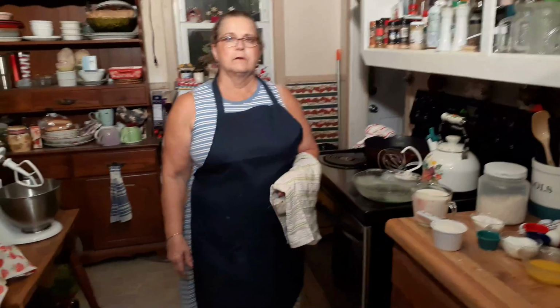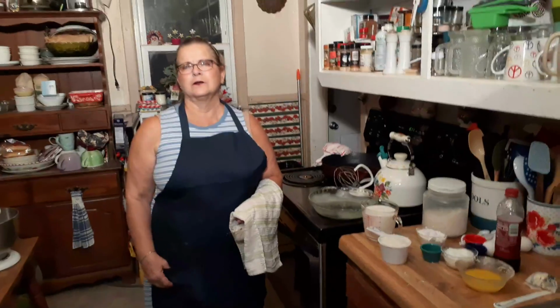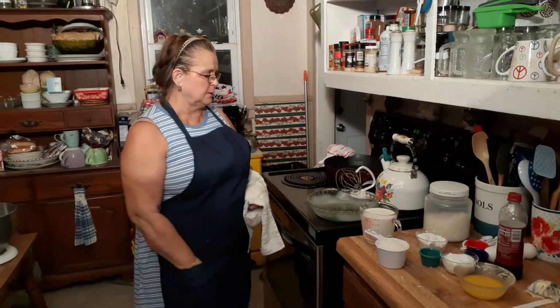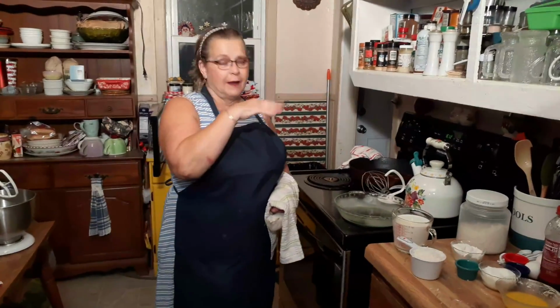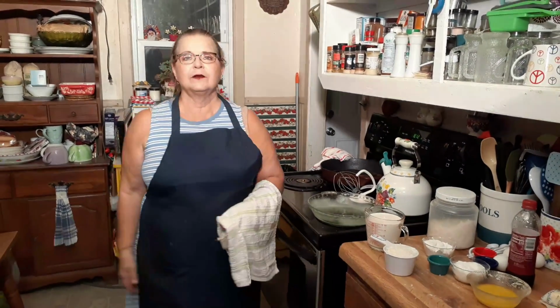Is this something y'all did a long time ago? No, I learned this from somebody else a long time ago. It's been around probably since the 60s or 70s. I think it was called impossible pie sometime in the 70s. Why do they call it impossible? Because it kind of makes its own crust. It makes a little crust on the top too, but it isn't like a crust on the bottom. It tastes good, but you'll see what I'm talking about.